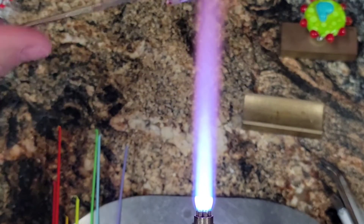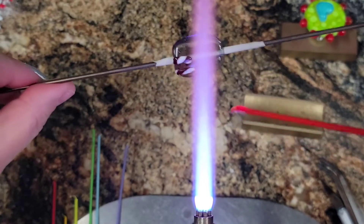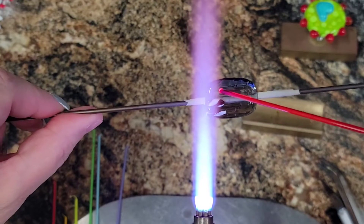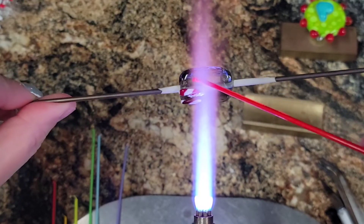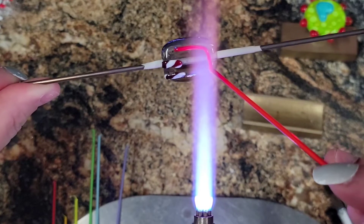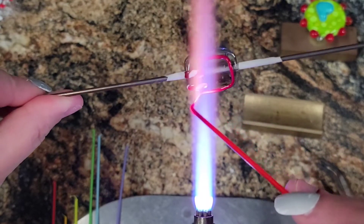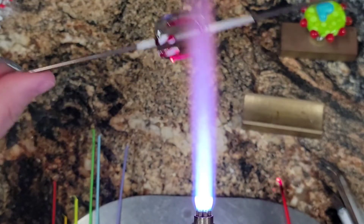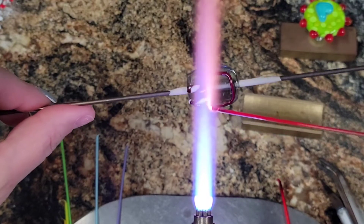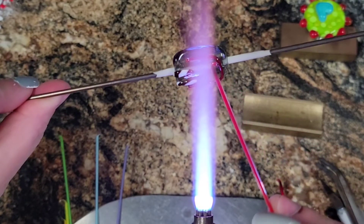And now let's start making them hairy. I usually start out with my longest stringer just to put in the outline. He's going to have a lot of hair. I start with kind of a U or a backwards C around the edges, and then I just start striping. Let's put some red here.